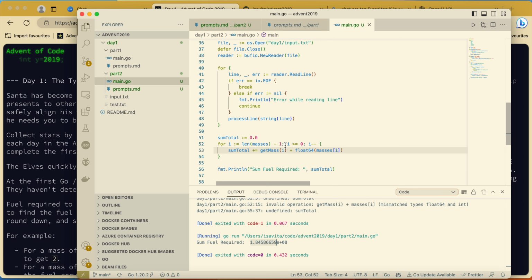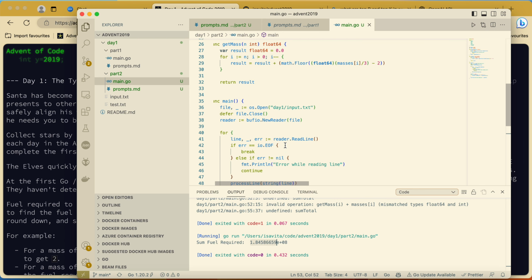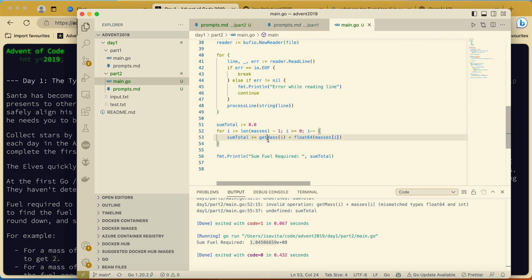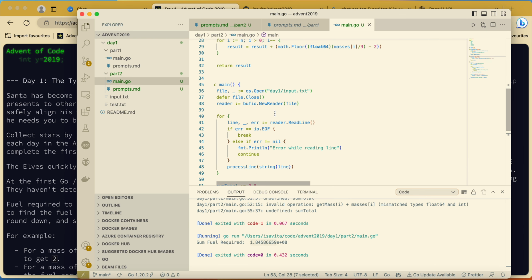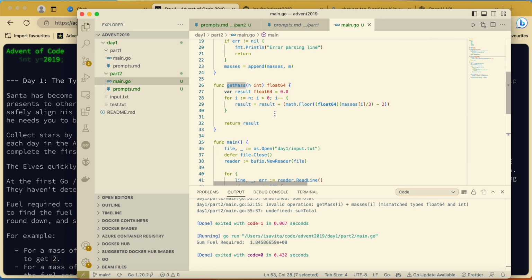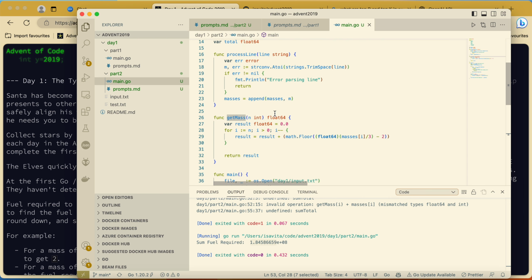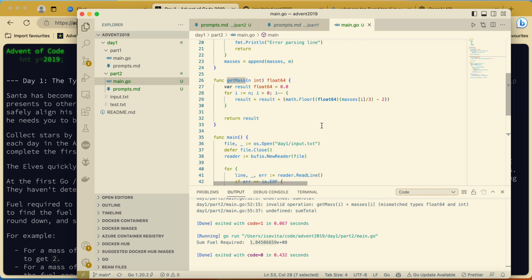We simply have our masses and we want, for which one, we have this mass without adjustment. Let's call it mass, get mass.